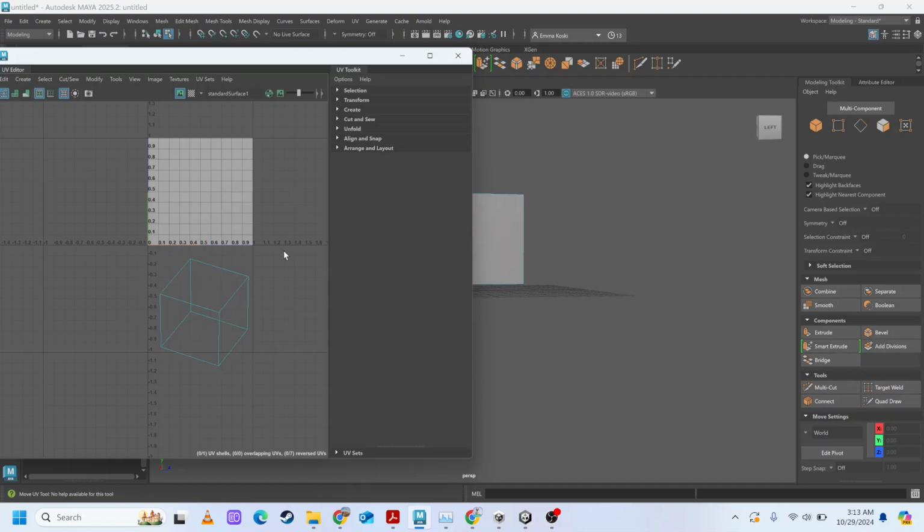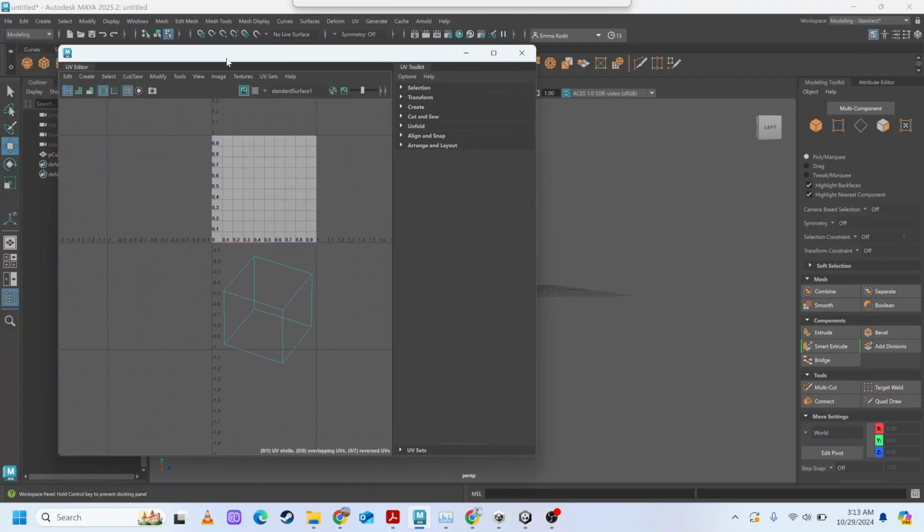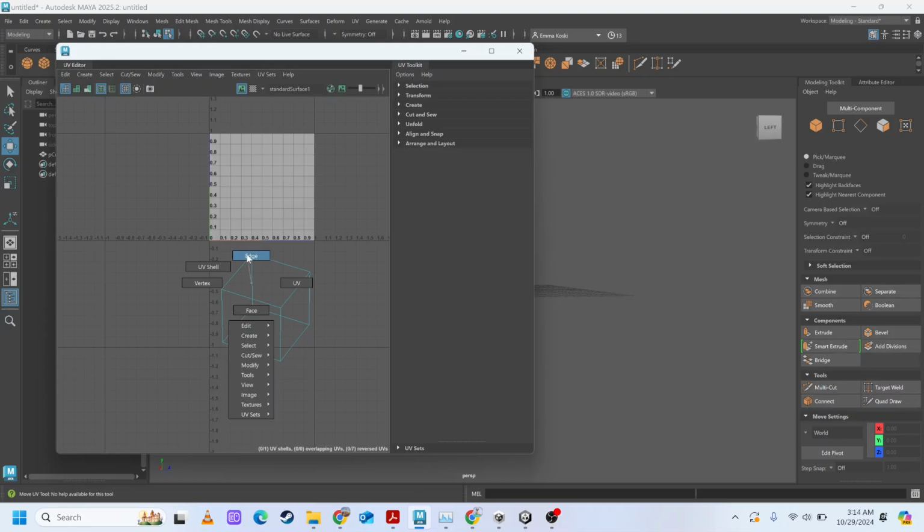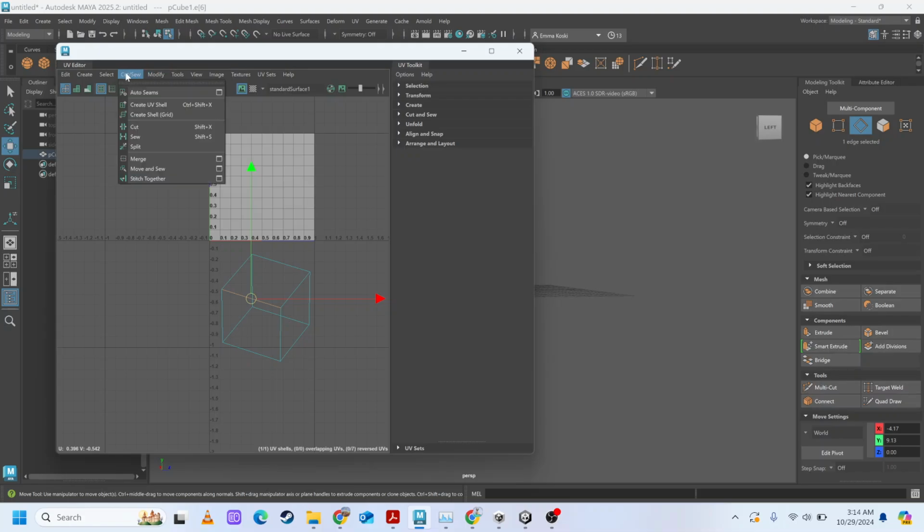There are also lots of ways to do this. So there's the cut and sew tools that you can just use in the UV editor. You can right-click hotkey edge selection, and then select the edge that you want to cut, and choose cut. You can also do Shift X, the hotkey.